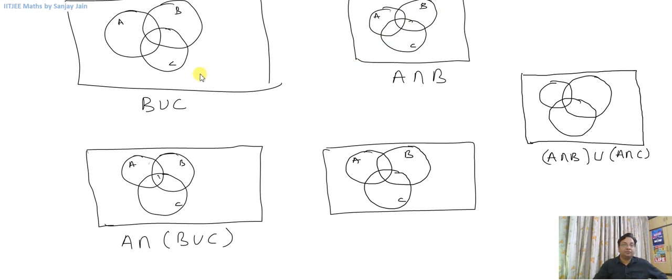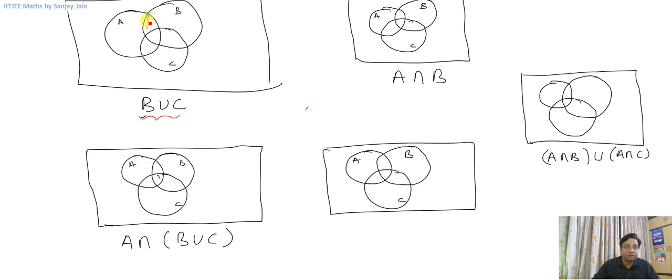So I want to visualize these operations using these Venn diagrams, right? This is a rectangle and inside it I've got some circles. So first thing that I want you to visualize is B union C. So what does that mean? That means that element should either be present in B or it should be present in C. We will take all these elements, right, which are present either in B or in C. So the area that I'll take is this.